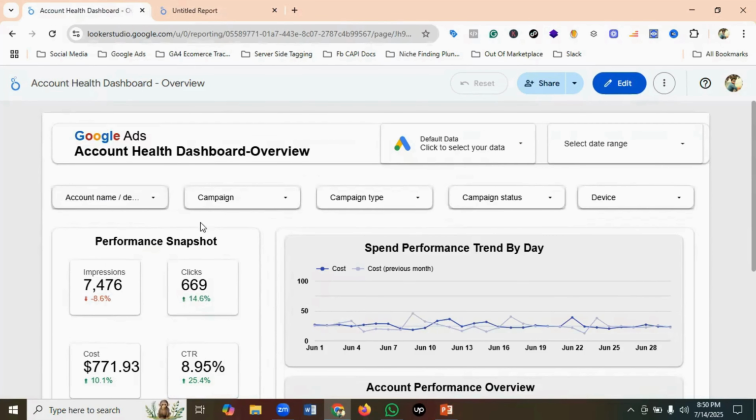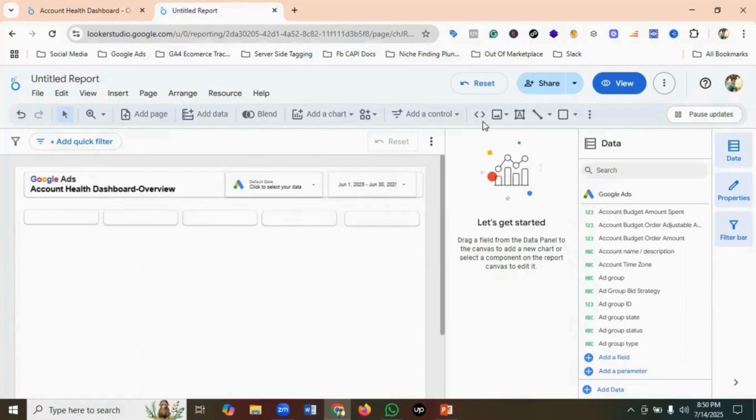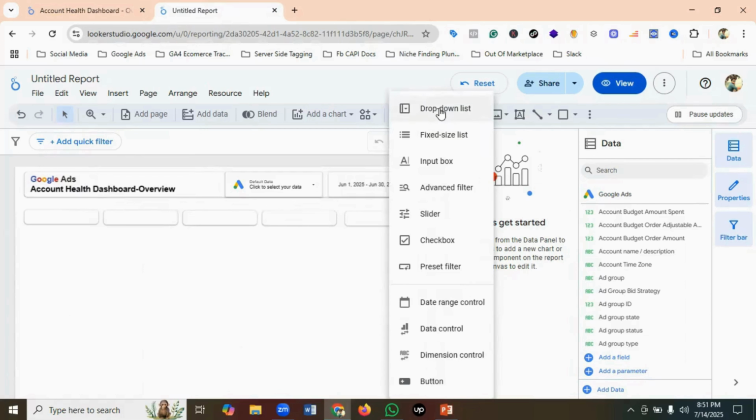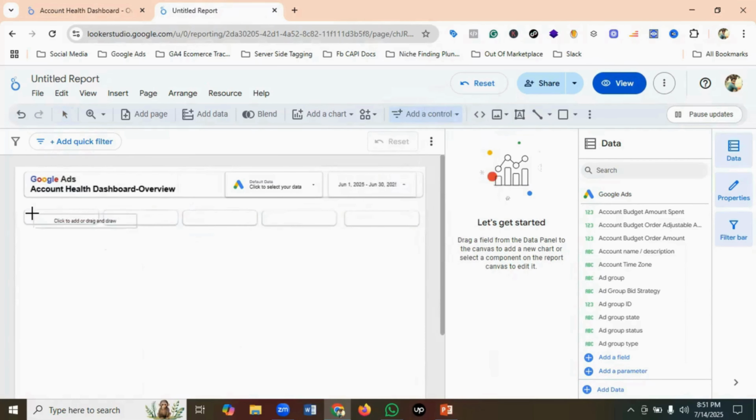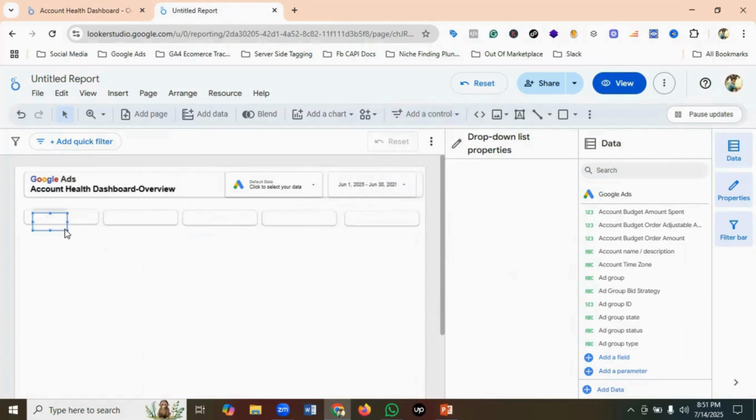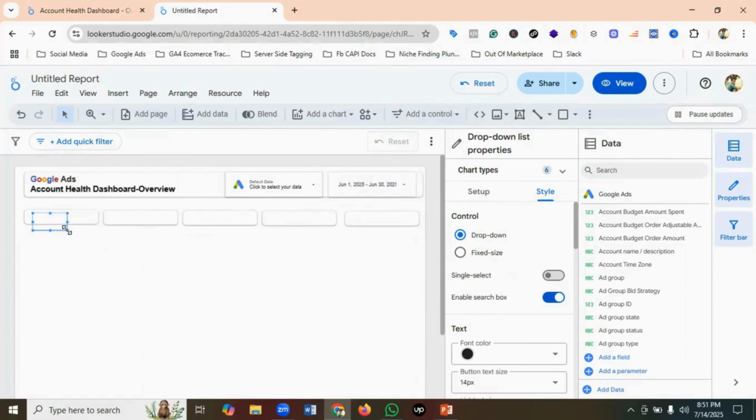Now what we need to do is we need to add some drop down list. Okay, so we are going to be adding this drop down list, and let's customize this.